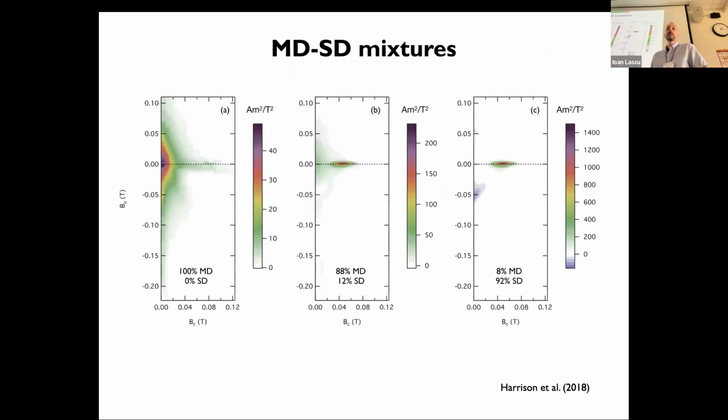So for this paper, we actually had mixtures of two different end members in which we knew how much of each end member was in there. And we had a series of these. We had multi-domain, single-domain mixtures, and you can see here some of the FORC diagrams of these mixtures.